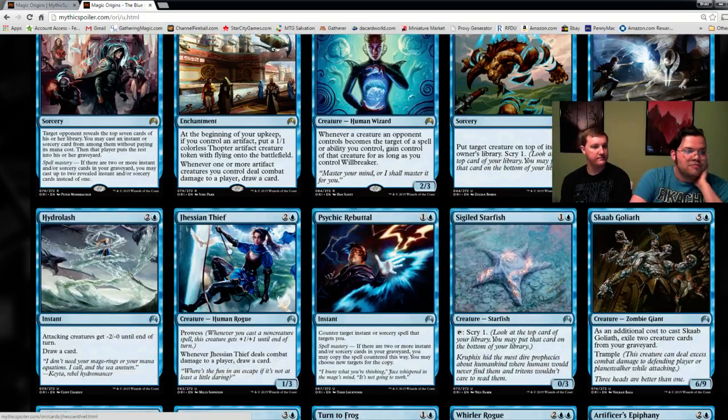Alright. Speaking of cards you'd like to cut. Hydro Lash. So this is part of that cycle that does something and draws you a card. Now, I don't think it's playable in Constructed at all. In Limited, you can play this. It can get you more than 1 card. It gets you at least 1 card.